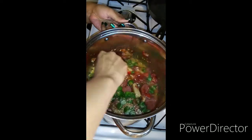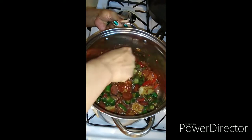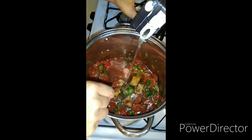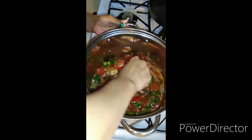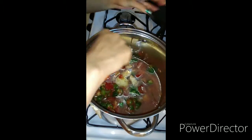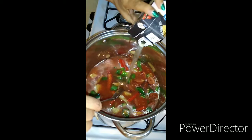Pour a little in. We're gonna get some mixing. I'm gonna bring it up to a high boil, and then I'm going to turn it down and let it simmer for about 30 to 45 minutes. It might not even go that long. It really is just going to depend how everything cooks. But I am going to pour the whole container in here. I'm just pouring a little bit in at a time and stirring. Don't worry about all the flavor, because we still ain't done. We're going to let this boil down, and as it is boiling, we will still be putting some more flavor in.